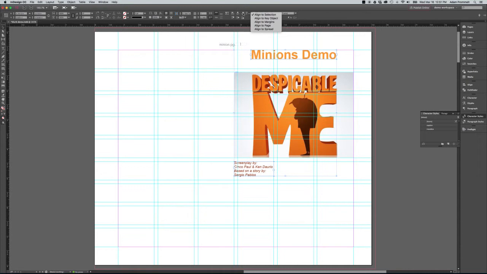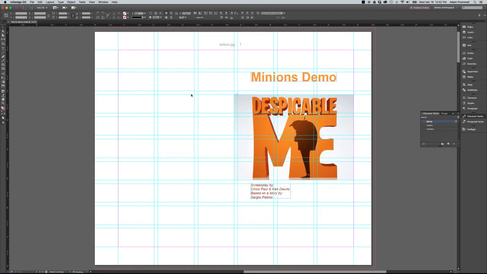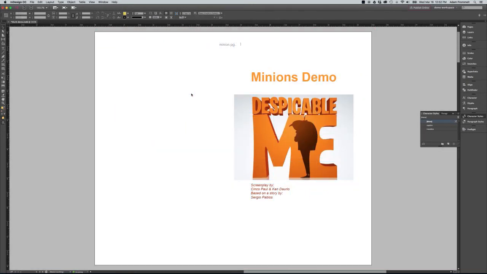First, I'm going to align them to the right, to their right hand edges by just clicking, and then I'm going to align their left hand edges. And now you can see what that did was pretty much align everything up to the left hand edge of all of the type, including the type in the image and my caption. Okay, now I can add to my selection, and I'm going to say that I want this here. And now if we take a look at our page, this is what we have.